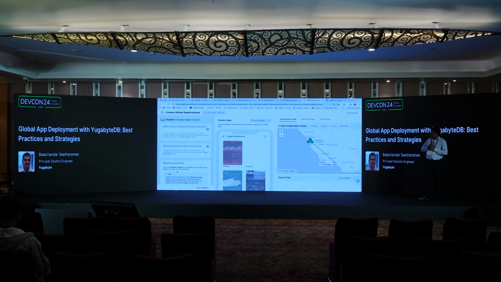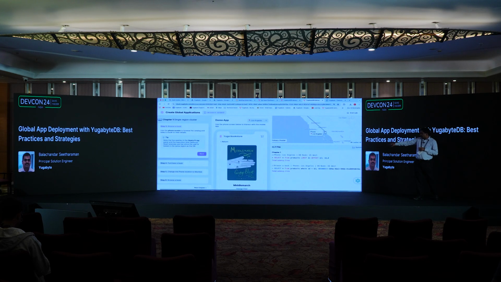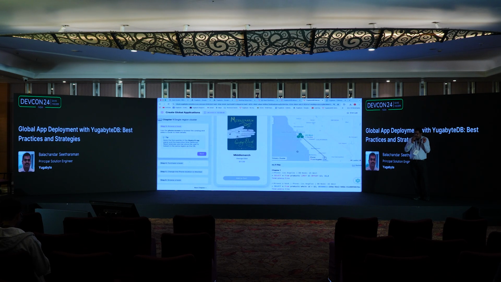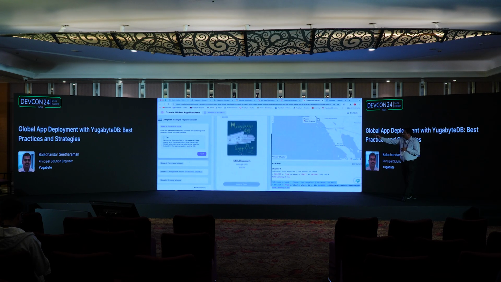So now I'm going to do my read part, right? I have my product catalog. I'm just pulling my product. You can see where my location is. You can see clearly where my phone is also and what is the latency which I'm incurring, right? So it's read. Anyway, the data is coming quicker because I'm close to my data center also. It's perfectly fine. Now I'm going to do write.